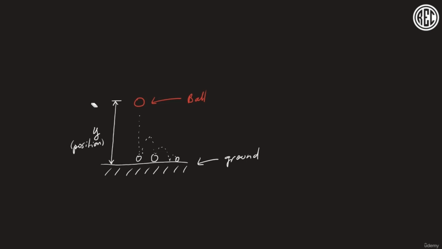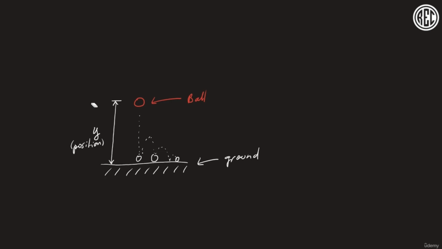Of course, if you drop a ball above the ground, you're starting from zero. Let's say you don't apply an initial force up or down. You just simply drop it from a certain height. That ball is going to accelerate down due to gravity. So it's going to start at a velocity of 0 meters per second, and then it's going to accelerate as it goes down because the gravity is pulling it down and making the ball accelerate. So the velocity is going to increase as it goes down.